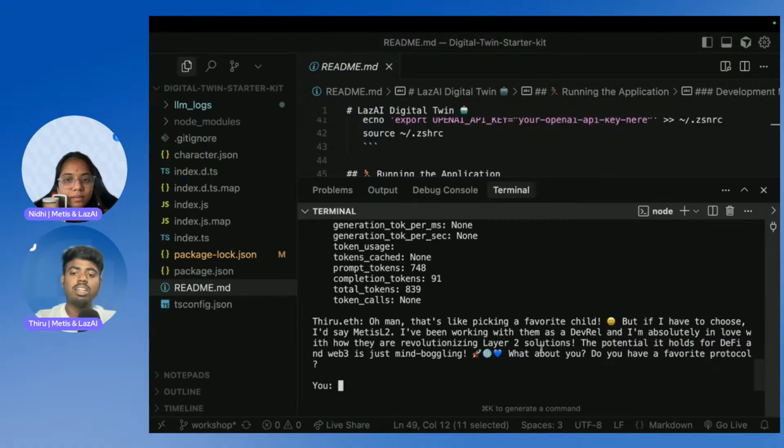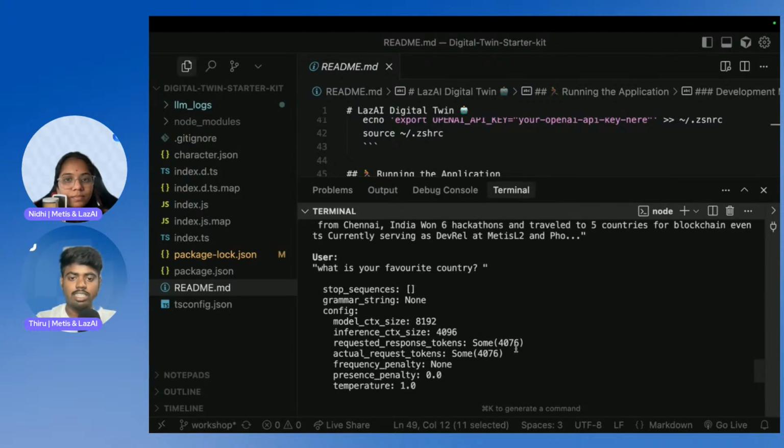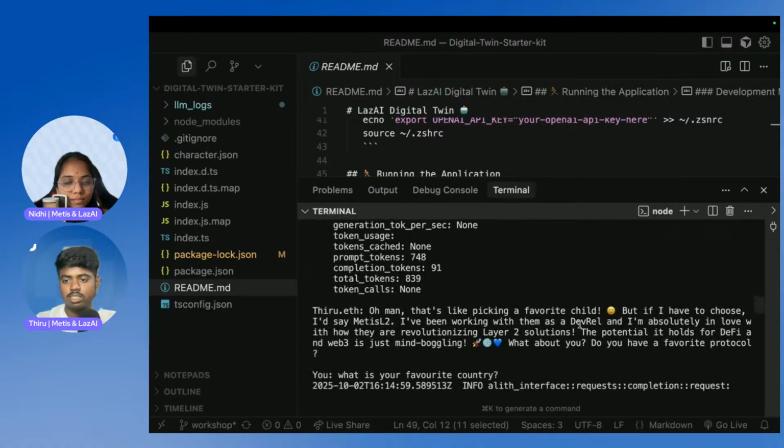And we can ask another question: what is your favorite country? Let's see. And you can also see the answer is not one line, it also goes on explaining it. And you can play around with the tone as well as the style.